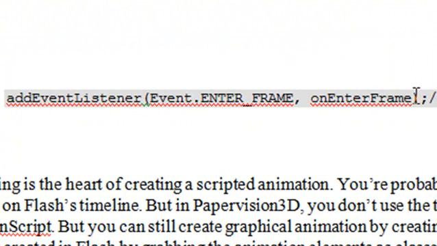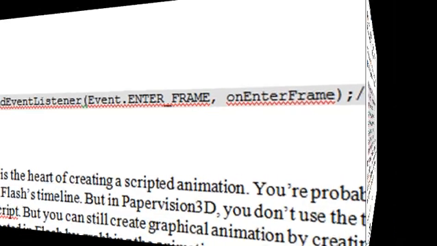Now, let me say this real quick: what is onEnterFrame? Well, basically that means each time you have a frame. So in Flash, you might have 15 frames a second, 30 frames a second, whatever you set it for. In Flex, you have the standard 24 frames a second, which means there's going to be a loop 24 times a second. You can change that, of course, in Flex. That's just the base or default animation.